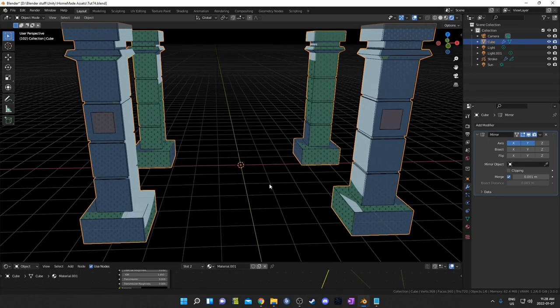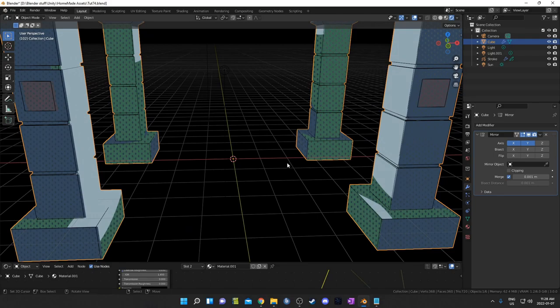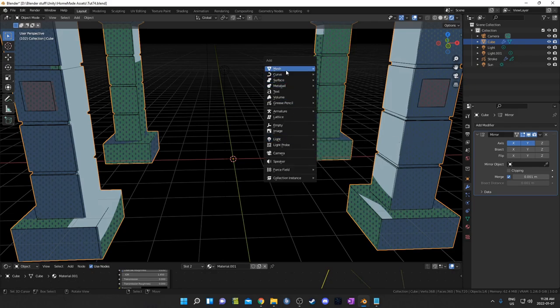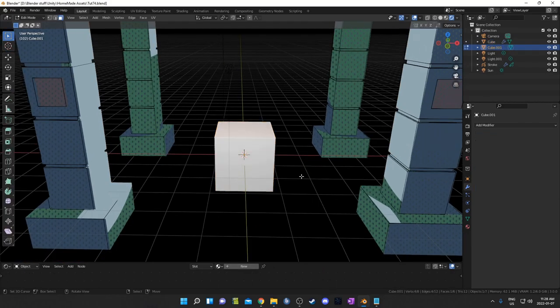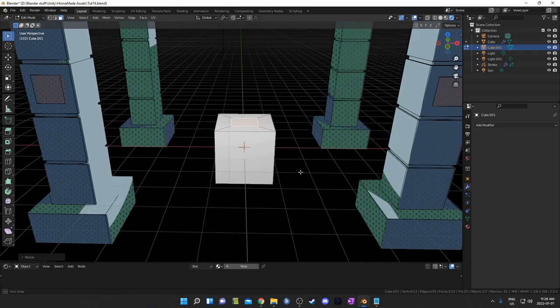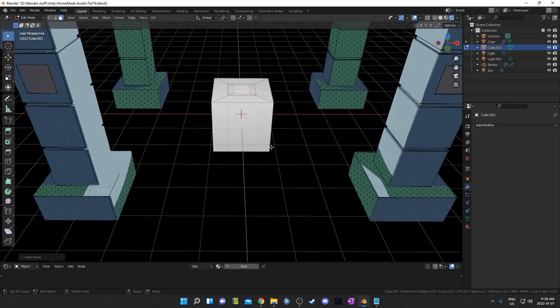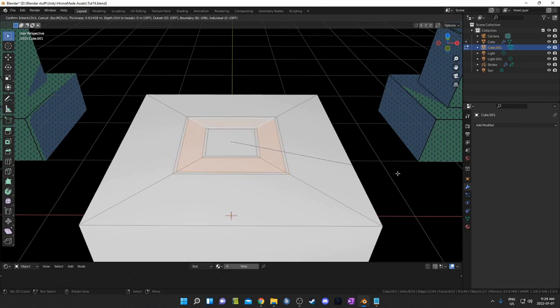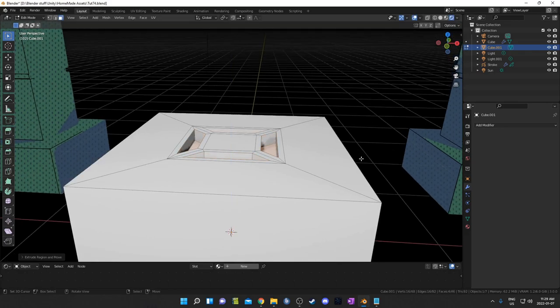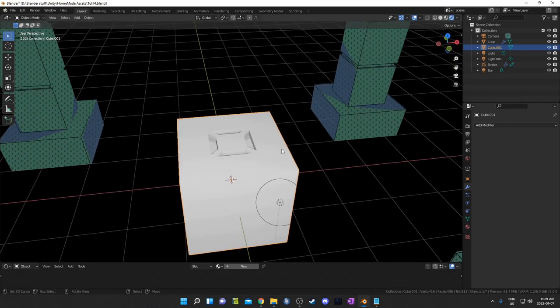For modeling choices, I love this style because you can really just create super simple models and they can look really good so long as you have the broad strokes more or less right. So let's bring in a simple cube here and extrude with E. Size inset is very useful here as well. Also, if you want to do a multiple face inset where you don't want them all to be the same, you could do it this way here, or you could hit I I and have each face inset by themselves, extrude them down if you want. All these things work pretty well.